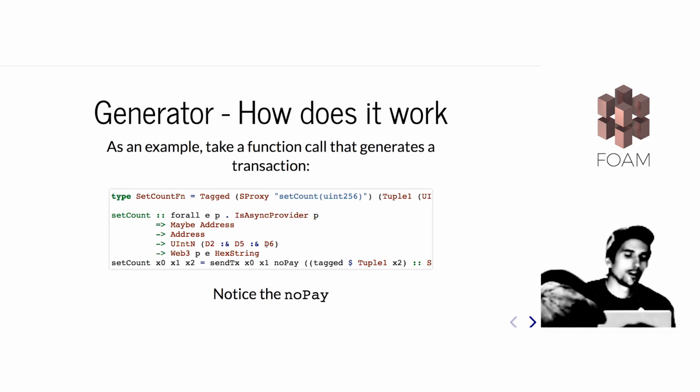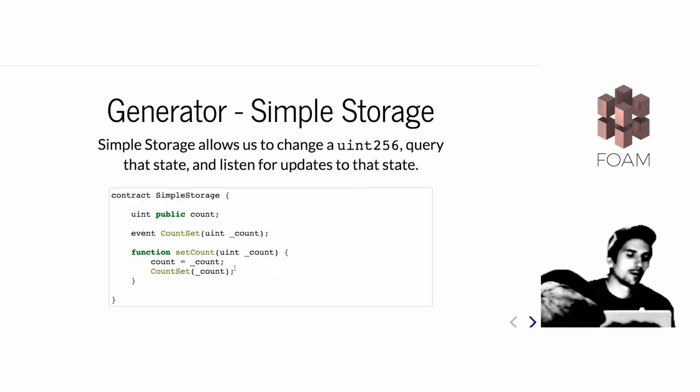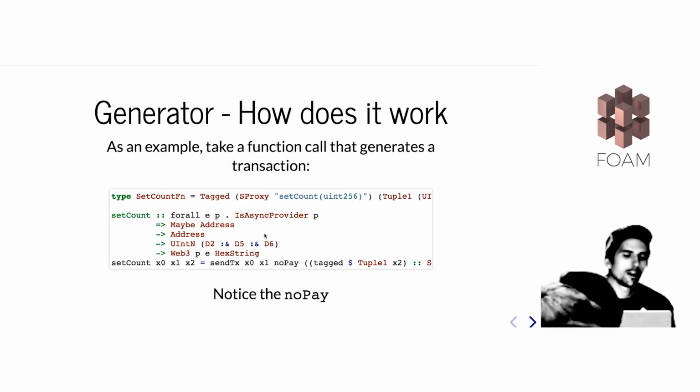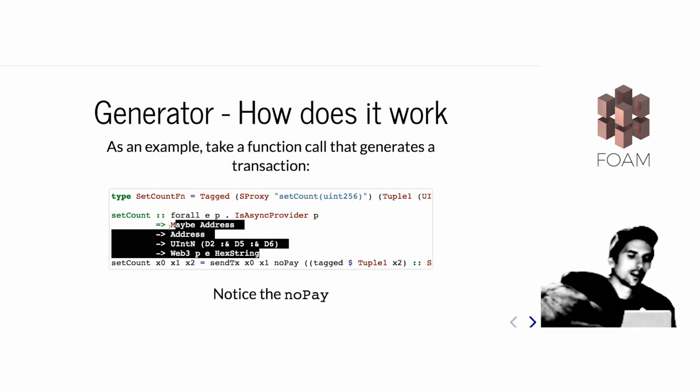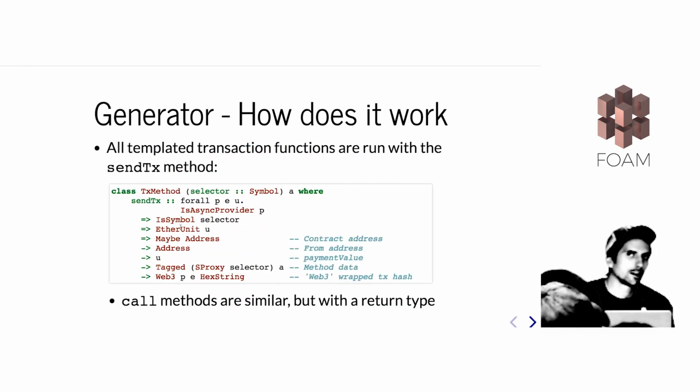Also, another thing that we can do for you because we generate your code is that you'll notice that this function setCount is non-payable. It doesn't have the keyword payable, meaning that if you try to submit a transaction using this function in a way that deposited Ether to this contract, your transaction would fail as of a recent iteration of the EVM. But we're offering you that in your contract code because this function doesn't even accept Ether. So we can read these things out in advance, and we don't even give you the option of depositing Ether if you use the generated client library.